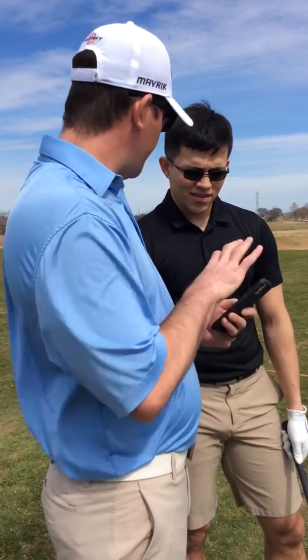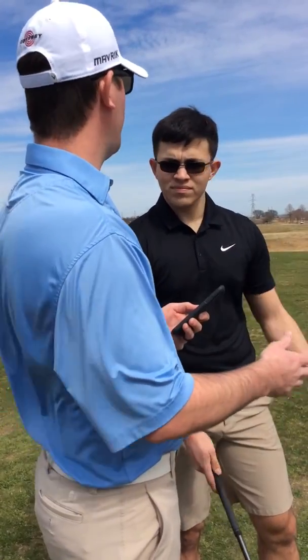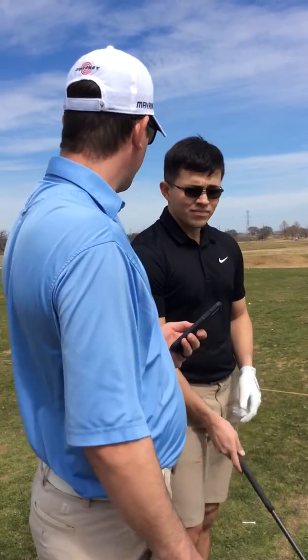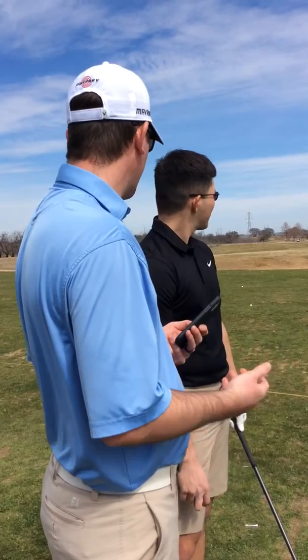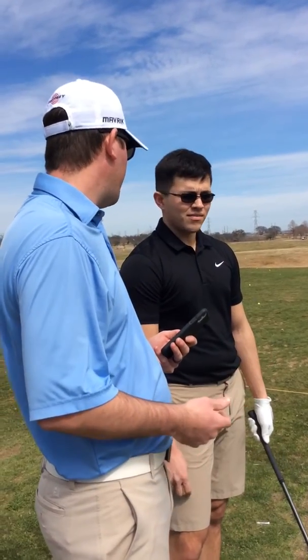And I think that will help us get rid of that nasty shot you hate off the tee — going left. You can't fix those at all. So just visually looking at it, what we've been working on, you can see the difference just watching the golf ball flight. It's a little windy, the wind's blowing to the left, but that was pretty straight — I'd call it a straight ball or maybe even a little fade.